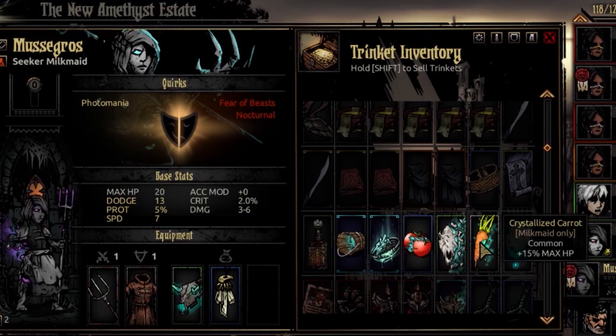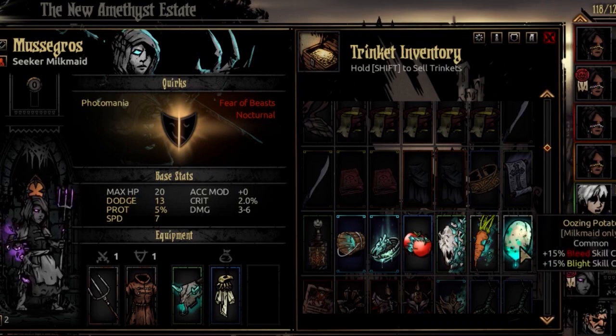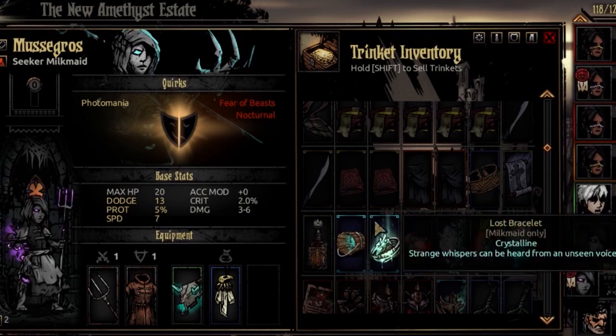Here she has a common trinket, just adds 15% to her max HP. This is sorely needed if you think your party needs her to have HP. It's not a thing that I consider her in dire need of, so I'm probably not going to equip it that often, but early game, why not? And the other common she has here is the Oozing Potato, and it adds 15% to Blight and Bleed skill chance.